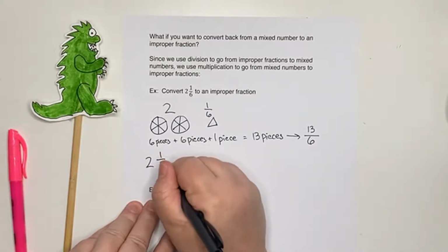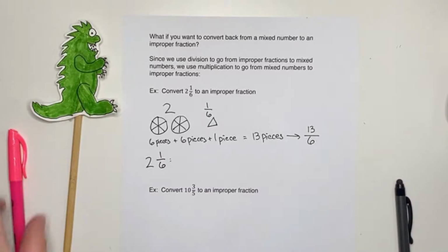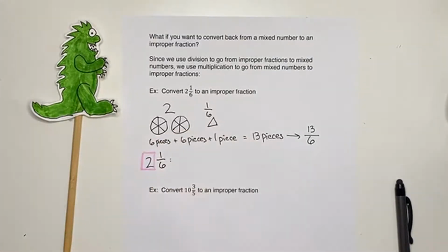For 2 and 1/6, let me make sure that my number, so let's see. I want to make sure 2 was the pink number. I want to be consistent with the other paper so you can compare things.